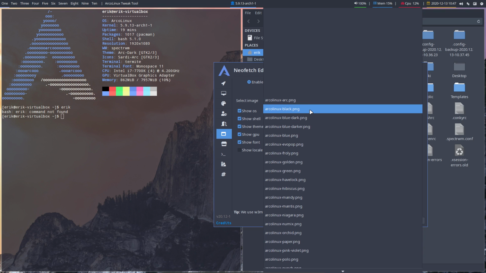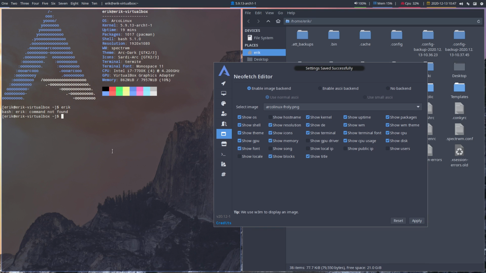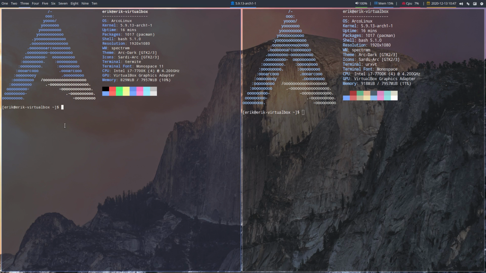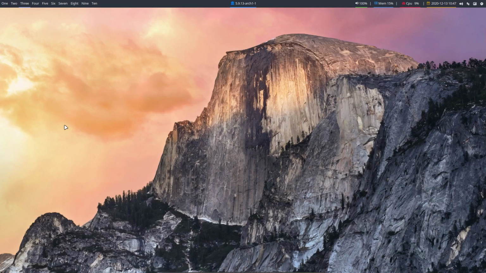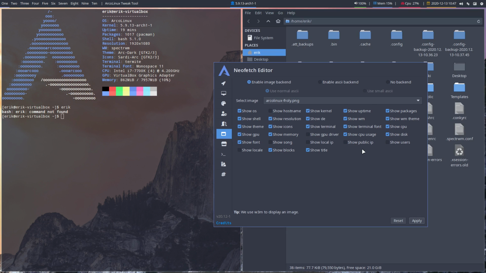Of course, you need to select an image. How about that one? And then we apply it. And of course, it does not apply immediately. We were here. Let's kill these guys. So super Q, Control T. And there we have it, right? So a few changes, the disk 7.4 of 30 gigabyte, and we can change all these things. So that's your easy click thing, which is actually pointing, of course, again, to a file somewhere in your system.